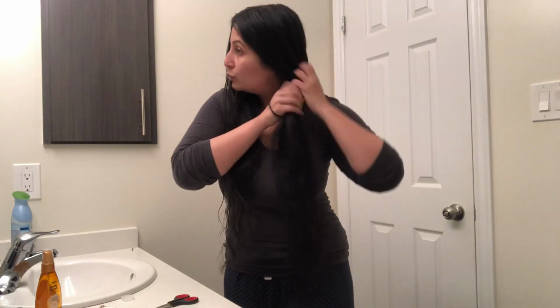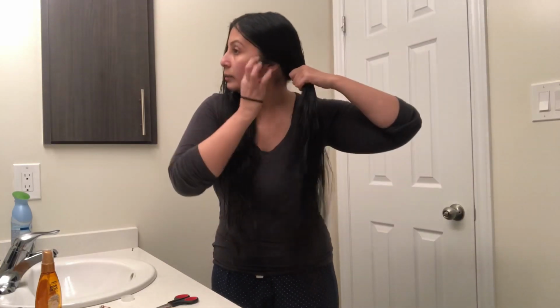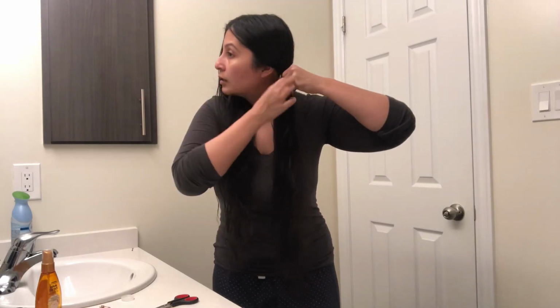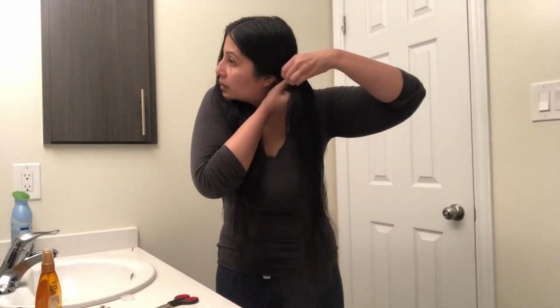Get yourself a brush. I'm going to make 2 really even and tight ponytails. And I'm trying to make sure they are right behind my ear, each. Okay, tight as you can so that it does not move. Okay, ridiculous much. Same thing on the other side here.